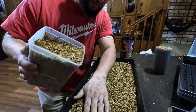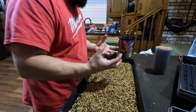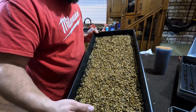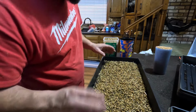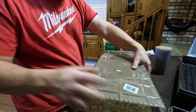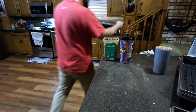You've got to remember, I'm doing this for the chickens, so I want my microgreens to be very rich and thick for them. But that's kind of what you want right there. You want it to be pretty covered. You want the dirt to be covering the seeds. All right. So once you have it like this, you go ahead and you cover it. And this one is done. All right, so I'm going to do that with all the other ones quick.